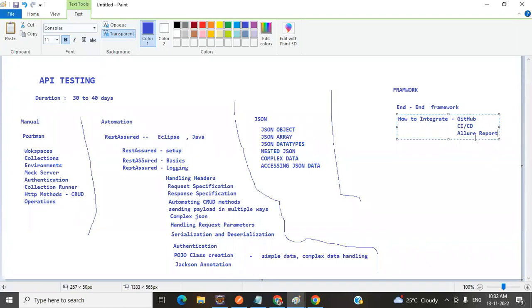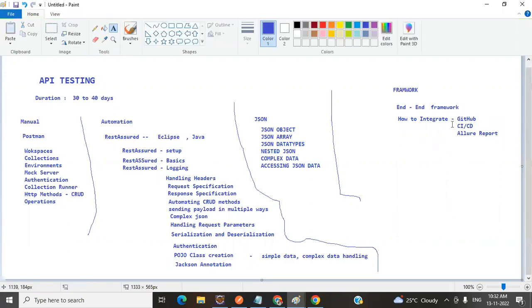So we have to maintain the report, and after coming back, we have to check how many passed, how many failed, and we have to work on the failed test scripts. This is our duty being a test engineer. This part we will be seeing here.